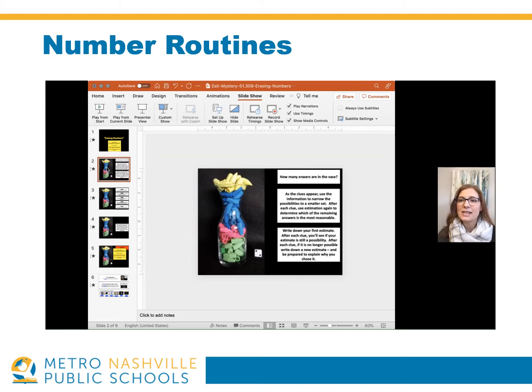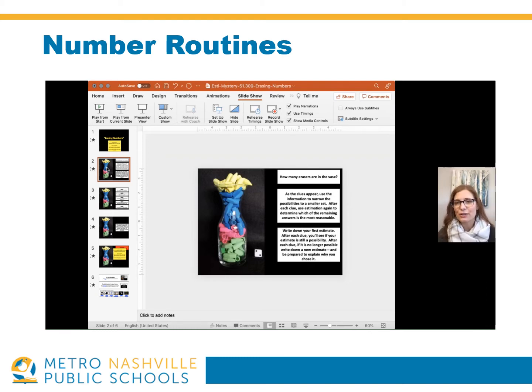And it tells them to use estimation to make a prediction, and then use the clues to determine if they need to reevaluate their estimation before the final reveal. I suggest that on slide 2, you ask students to take about 30 seconds to make an estimation, write it down, and then explain what strategy they used to make the prediction. For instance, they may tell you that they counted what they could see and then doubled it for the ones that must be hidden. Or maybe they counted one color and then multiplied it by 4.